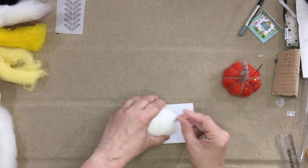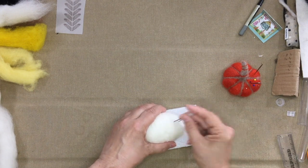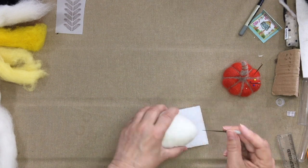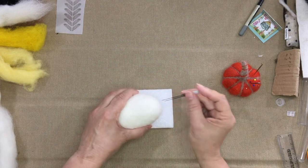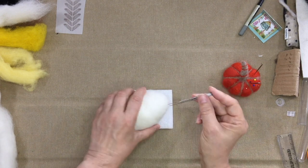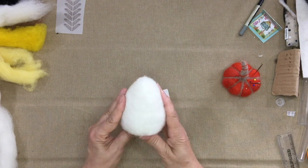The top bit has had the least bit of stabbing really, hasn't it, because we kept adding all the way down. So I should really make sure that's nice and tight too. Better. Good. I'm happy with that.